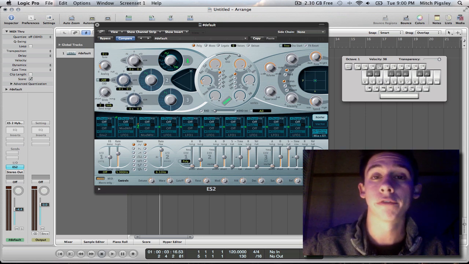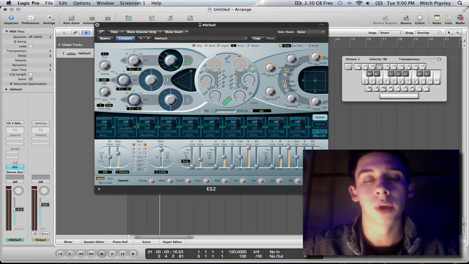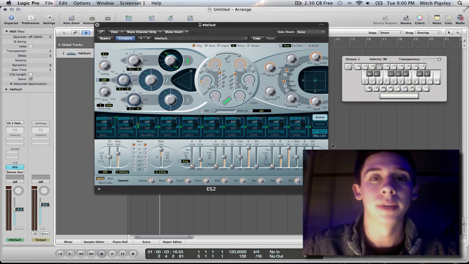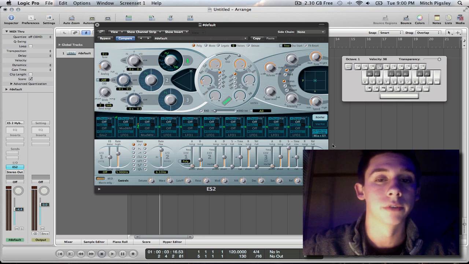I believe we're at number 5 now, and what I'm going to be talking about today is called a riser. At least that's what I call it. Basically, it's a synth that rises in pitch over a span of time, and we can do this by modulating it with an envelope.